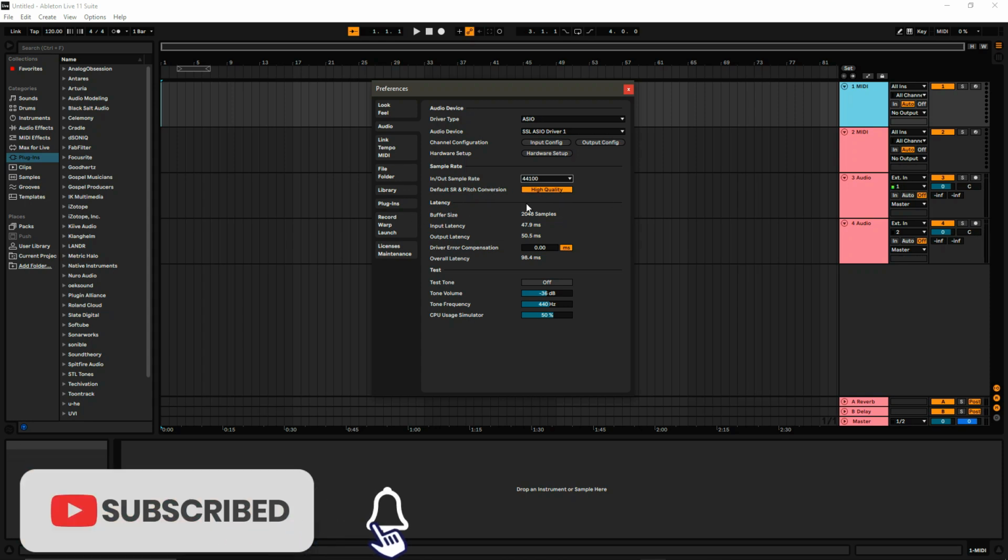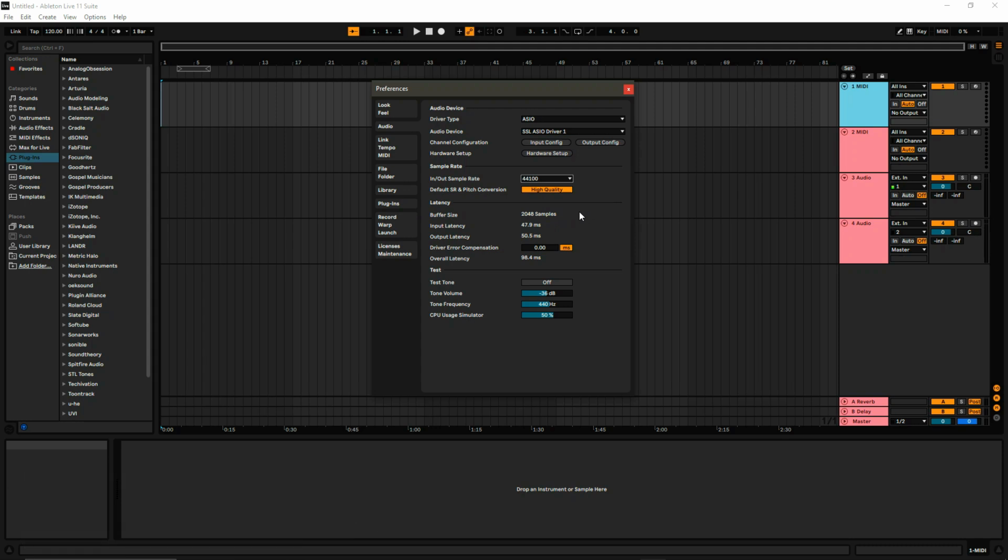Then we are going to talk about latency, that is buffer size. Buffer size means the amount of delay you hear when recording, and this is measured in samples. For recording, I'll advise that you set your buffer size to a lower amount, or a lower sample count, to reduce the amount of latency so that you have a smooth recording.